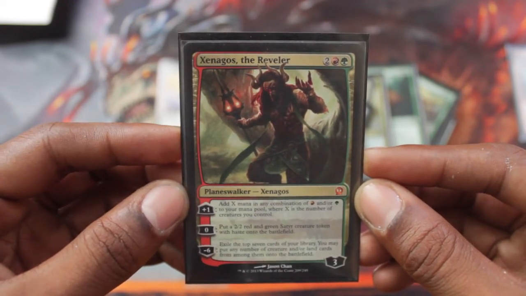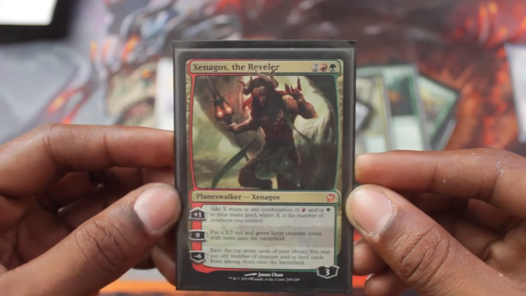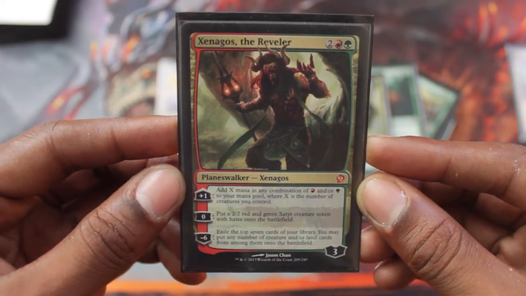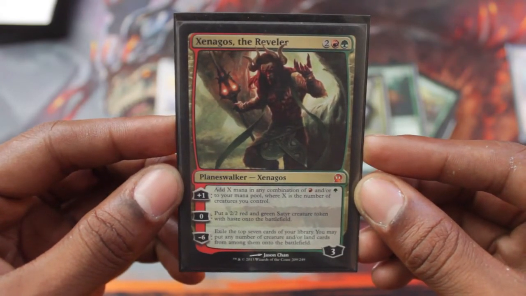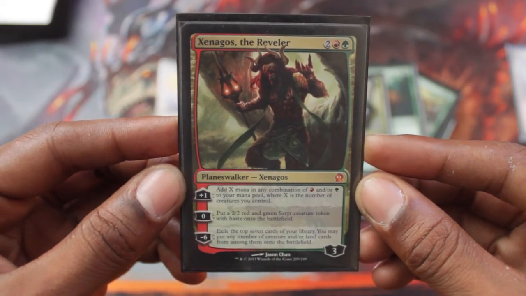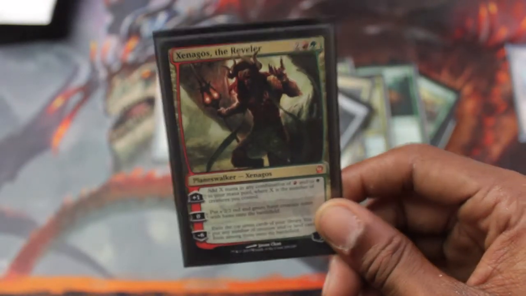You put out a 2/2 red and green Satyr token with haste onto the battlefield, and his -6 is where things get a little crazy. It's exile the top 7 cards of your library. You may put any number of creature and or land cards from among them onto the battlefield. There's a lot of creatures in this deck, there's a lot of land in this deck. You're going to be hitting a lot of it.